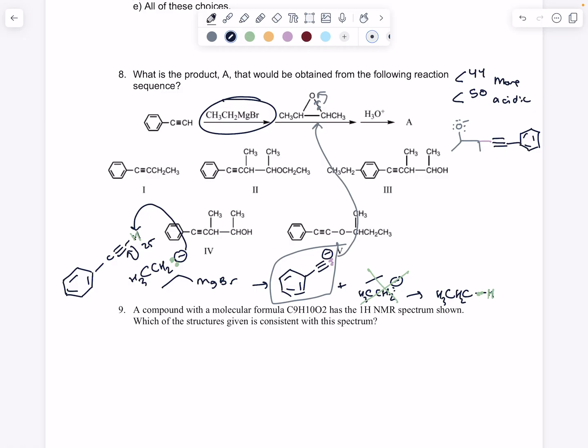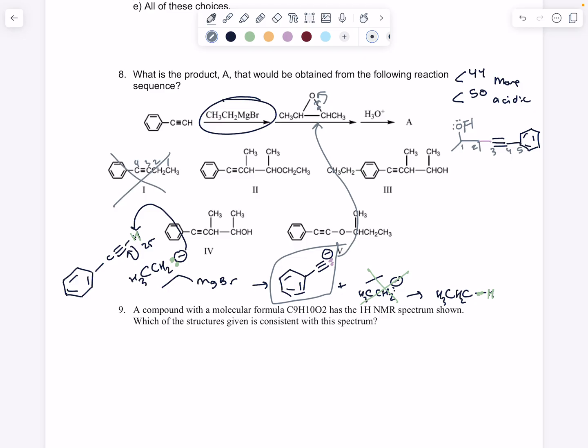So let's see. Now I'm going to number, oh, well, we add acid for the last part, so this would become an alcohol. Okay, so I'm going to number my carbon chain starting with my alcohol. We have 1, 2, 3, 4 carbons, and then the fifth one is where it bonds to the benzene ring. So this has 1, 2, 3, 4 carbons, but it doesn't look like it ever reacted with the epoxide, so I don't think that's right.